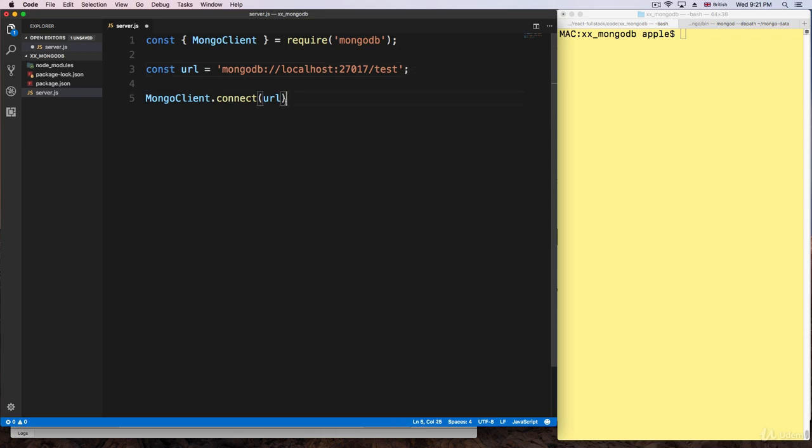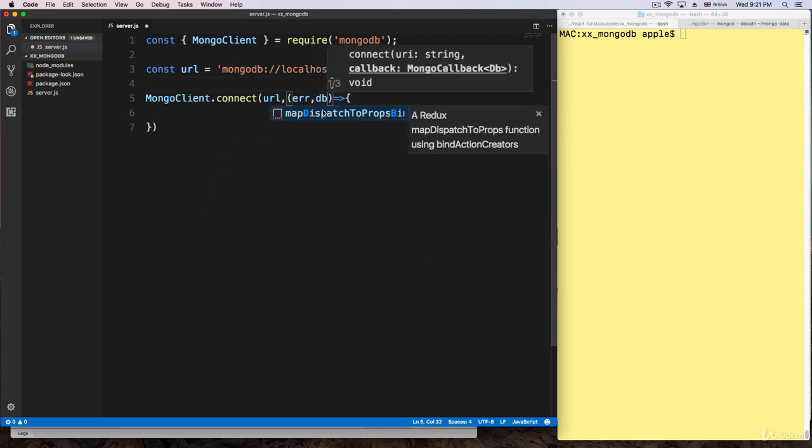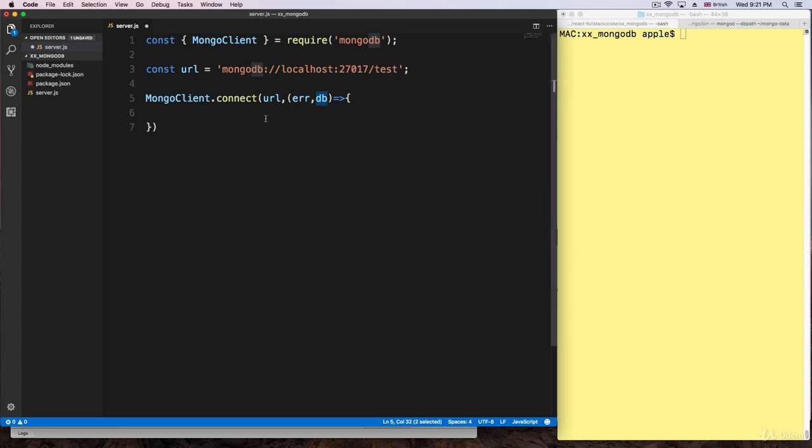Okay. So now the first thing, the URL, is ready. The second thing is going to be the callback, just like any other operation. So I'm going to open and close parentheses and run a function. This callback takes an error and a db. All right, we're going to learn about this db in a minute. So everything is kind of ready. So how do we check if it's connecting to the database? Okay, I'm going to put a conditional. I'm going to say if error, open and close, and if it's not, we're going to do something else. So with this connect, we are already connecting to this database.